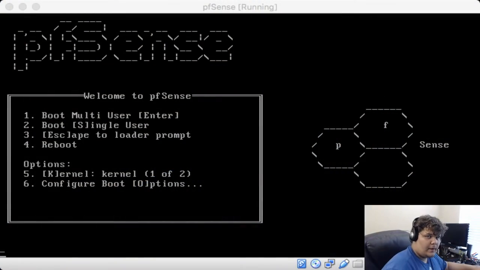Okay, everyone, we're about to start the installation of pfSense. From here until the end of the installation, I am not going to be cutting the video or stopping anything. I want you to actually get a good feel of how long it takes to install this software. The hardware specs I'm currently running on: this is running in VirtualBox on my MacBook Pro. It has been given 2 processors, 4 gigs of RAM and a 20 gigabyte hard drive. I'm not going to cut. I want you to see.